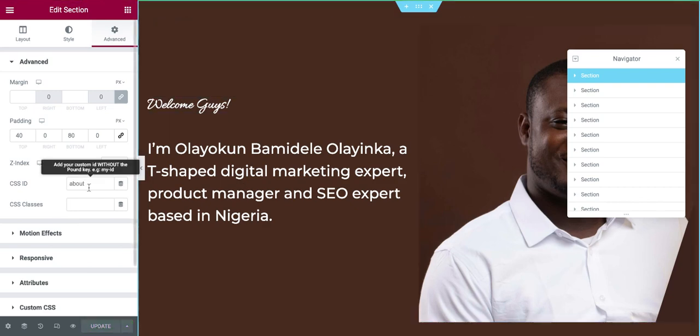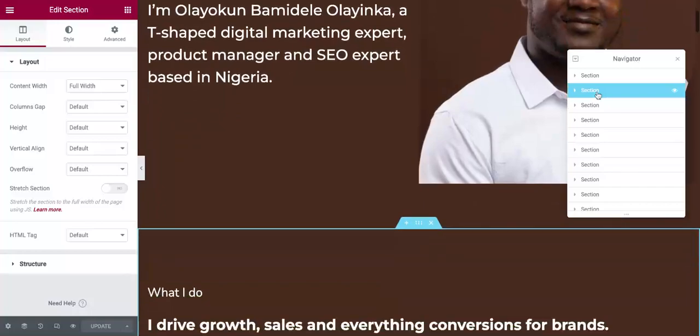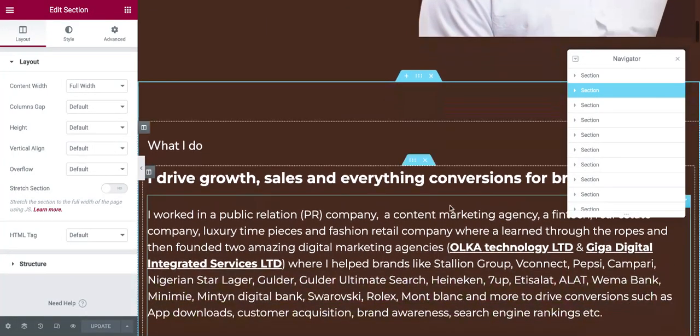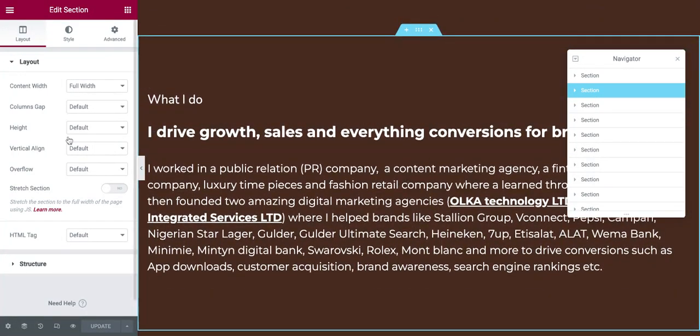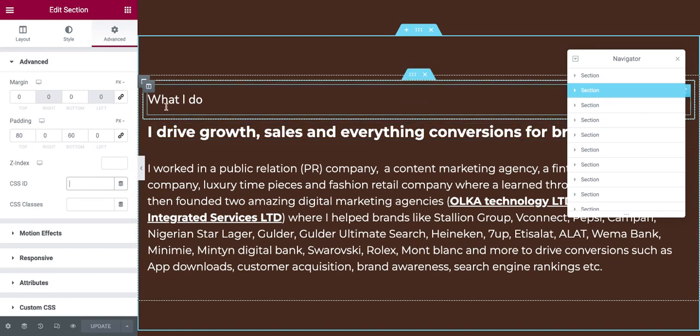Please do not forget what we call this first section. We call it about. Not about me, not about us. We called it about, right? We didn't add anything to it. No comma, no space, no hyphen, nothing else. Just about. Good. So the next section, which is this section, once you click on it, it comes up. And then, like I did for the first one, you only have business with the advanced part of it. And then once I click on it, I go to the CSS ID. Remember, we said we'll call this what I do.